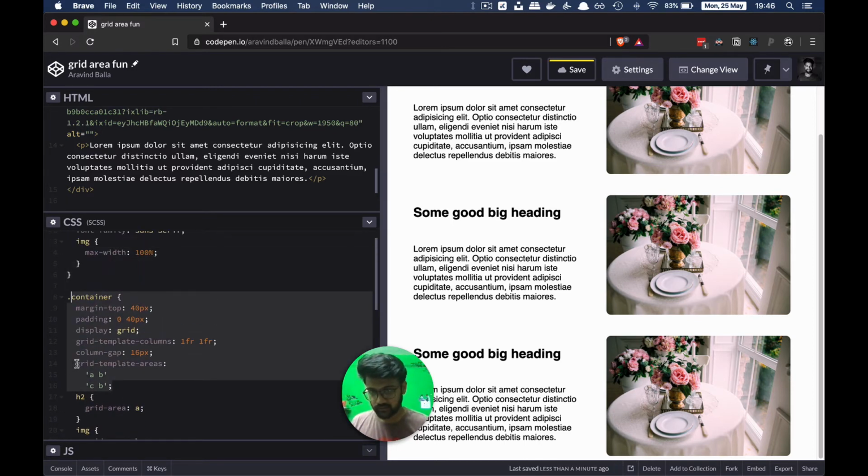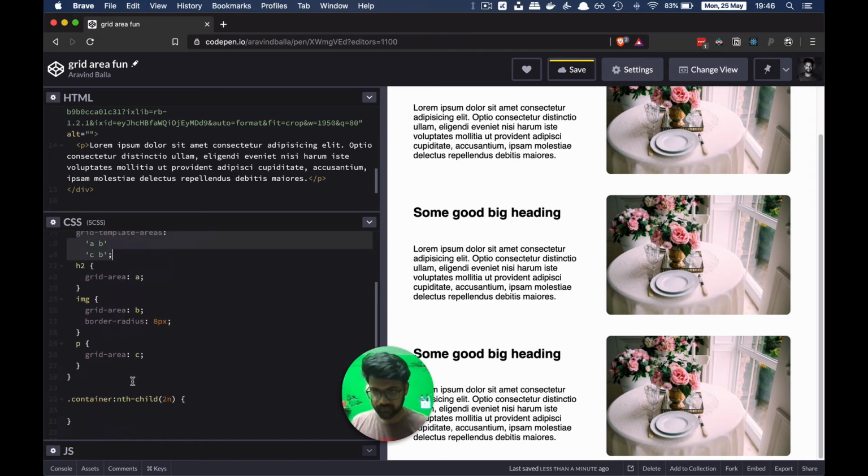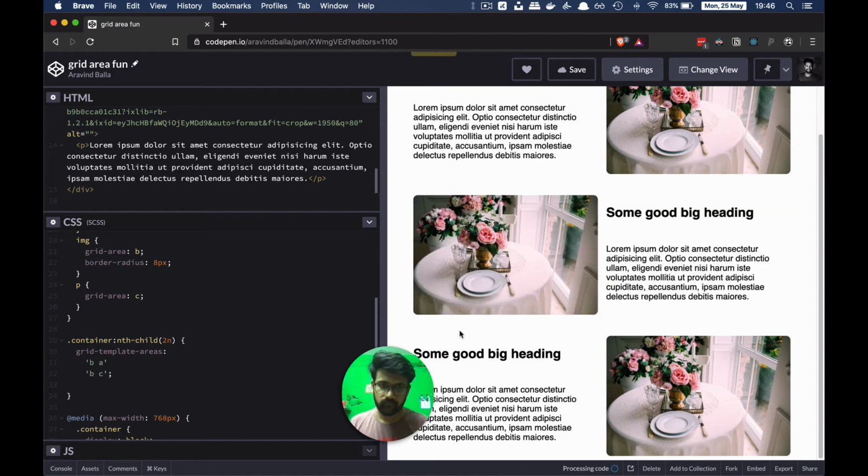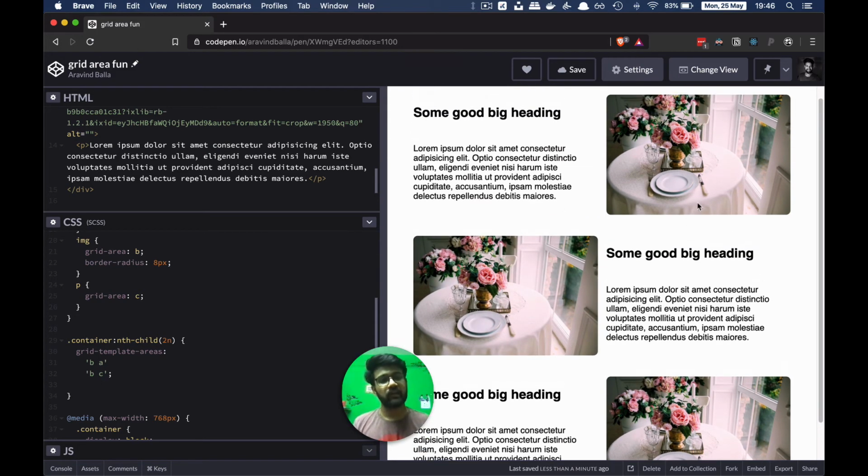Okay, so I can copy this grid area property and tell it is BA and BC. So this will change the layout for the even things.